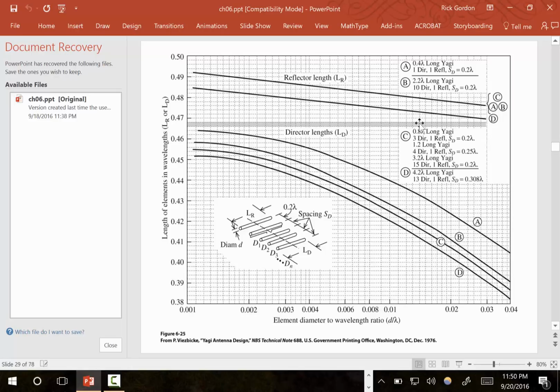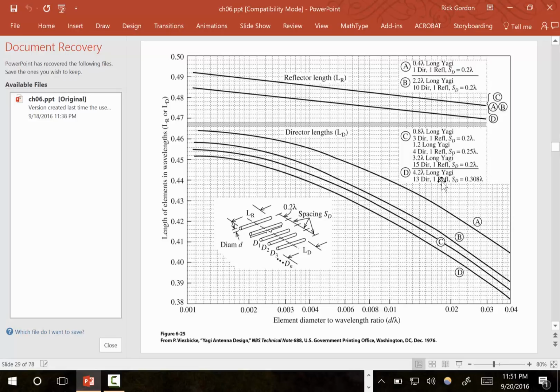Now, C is actually 3 of those cases from the table. It is the case where you have 3 directors, 4 directors, or 15 directors. All 3 of those cases are grouped together and labeled as C. D is when you have 13 directors, B is when you have 10 directors, and A is when you have 1 director.